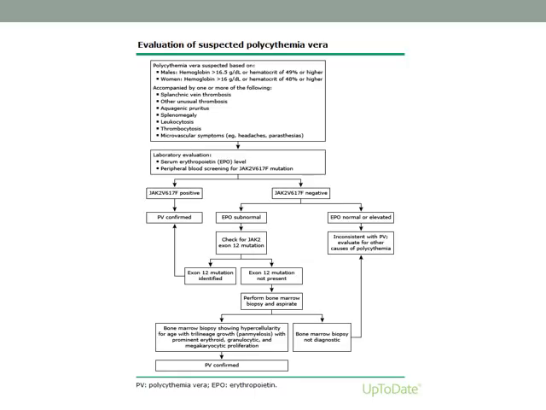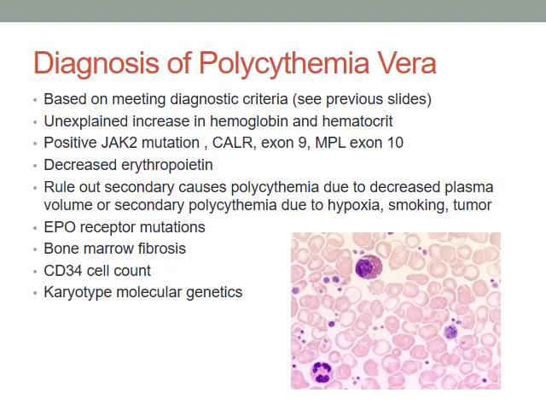Here's the algorithm for the diagnosis of polycythemia vera. This algorithm is not something that you need to memorize. This is here for your reference. The diagnosis of polycythemia vera is made by the diagnostic criteria that we discussed on the last two slides. However, I want to highlight some of that information for you.